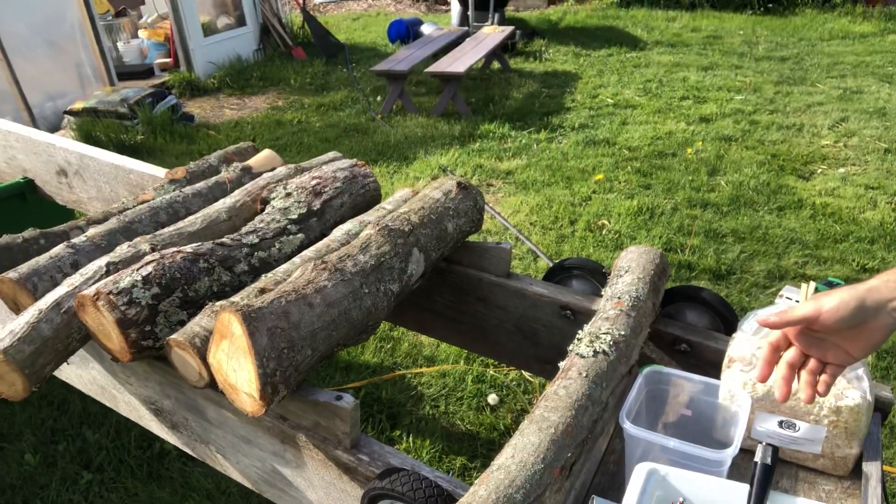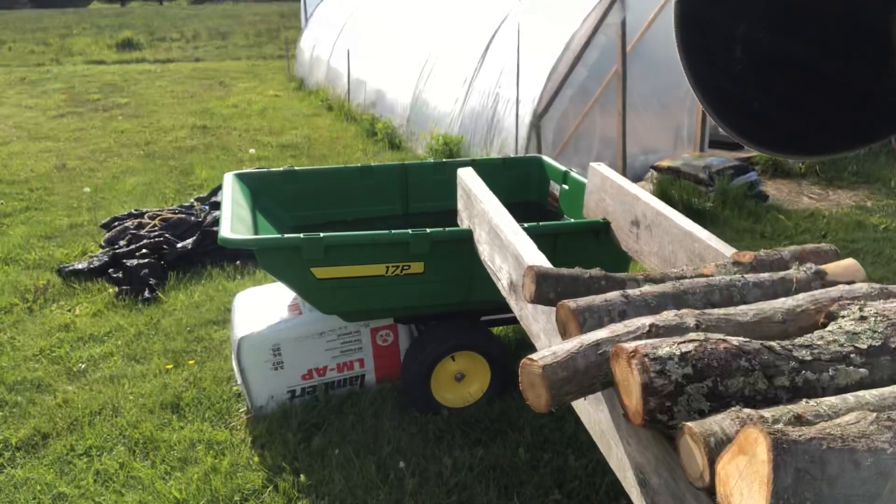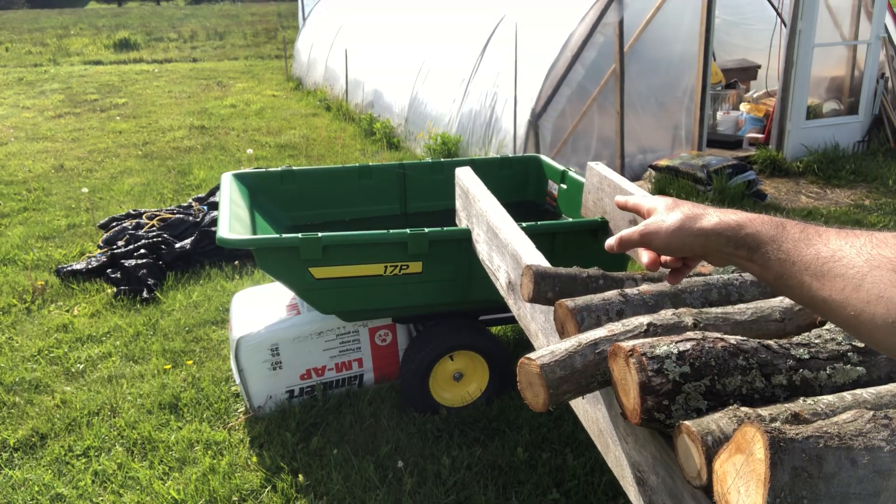My name is Mark Oskowitz from Tri-Gable Leaf Farm in Colchester, Connecticut. We've got some mushroom logs that we're going to be inoculating. These are just regular oak logs that have been aging for a little bit, but not too long, so the native fungi haven't worked their way into it. I gave them a 12 to 24 hour soak in my little garden cart over there. That turned out to be a nice little investment.